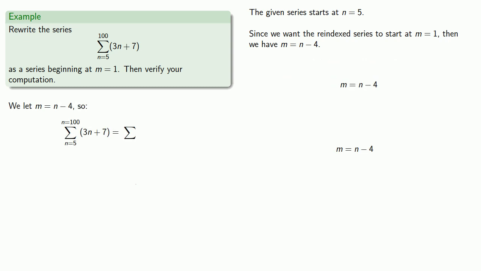So as with the definite integral, what we want to do is make sure that everything is in terms of the same variable. And since our index variable is now m, we'll want to make sure that everything is in terms of m. So the given series begins when n equals 5, so that tells us that m is equal to 1. And the given series ends when n equals 100, so m is equal to 96.